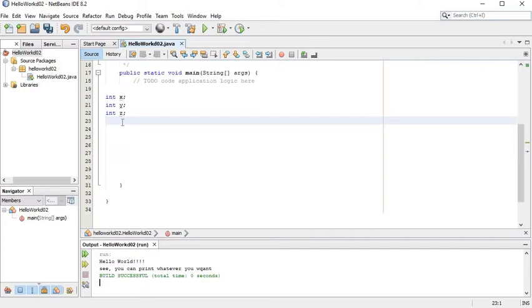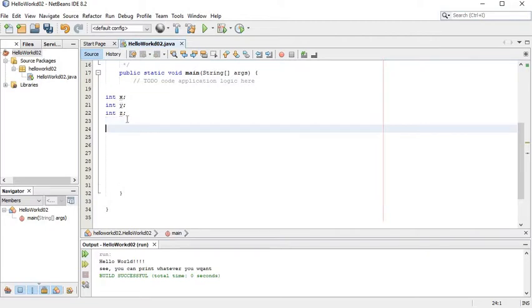For right now, notice each one has a tiny little gray squiggly line under it. All that's telling me is that at this point in the program, I've created these variables, but I haven't used them yet. So that's perfectly fine. What I need you to know also is, X, Y, and Z are terrible names for variables because they're not descriptive at all. So when you actually start doing your programs, you'll want to have more descriptive names, which we'll get into in just a moment. But I just wanted to point that out real quick.